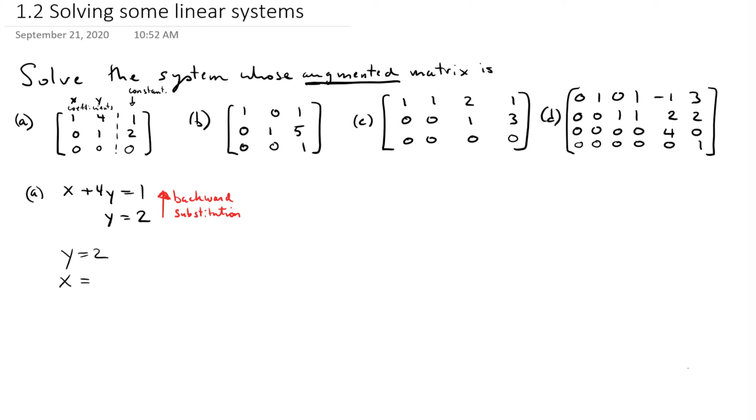And I move my way up. I look at the first equation now, and I solve for x, and I do what's called a substitution. This is the backward substitution step. I replace the other variable that I found, which is y, by its value 2. And from this, I can recover the value of x. It turns out here that x is also fixed, to minus 7. So the solution set here has only one point. It's minus 7, 2. Or sometimes you can write it x equals minus 7, y equals 2. So both are good.